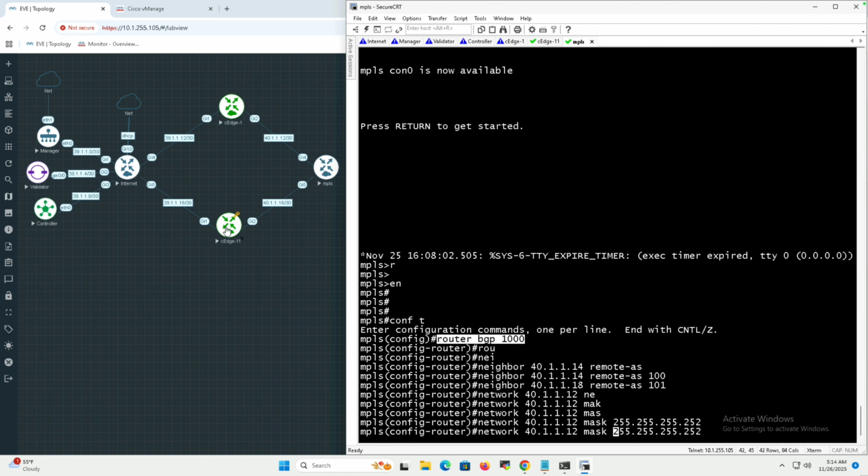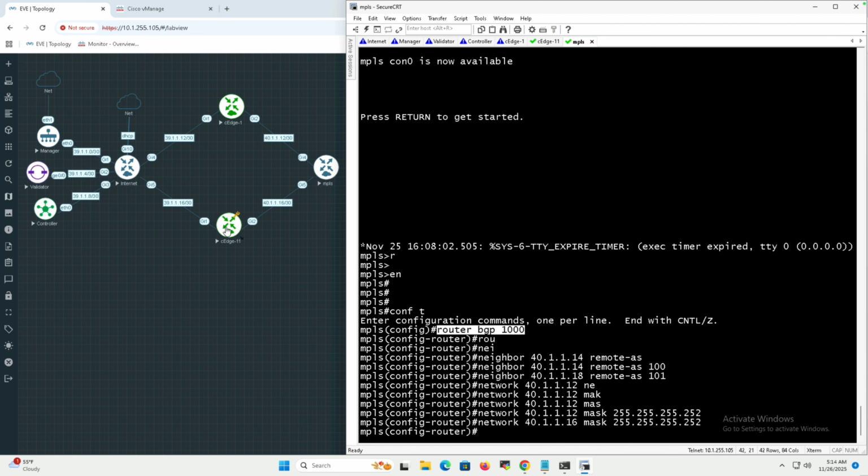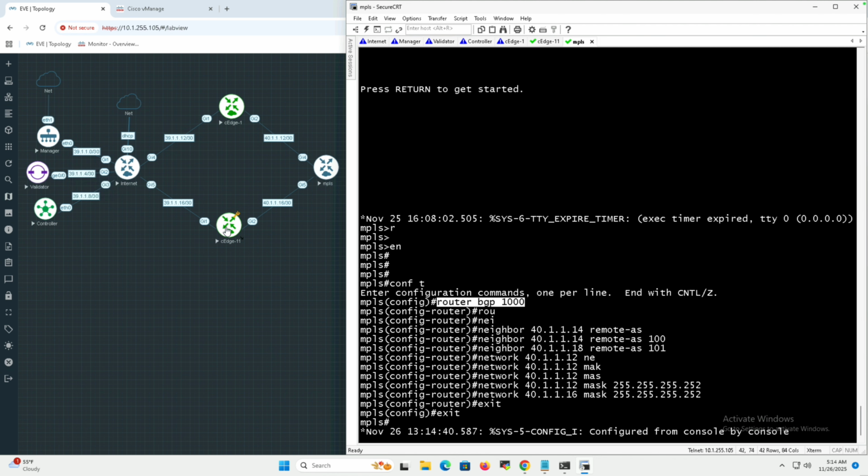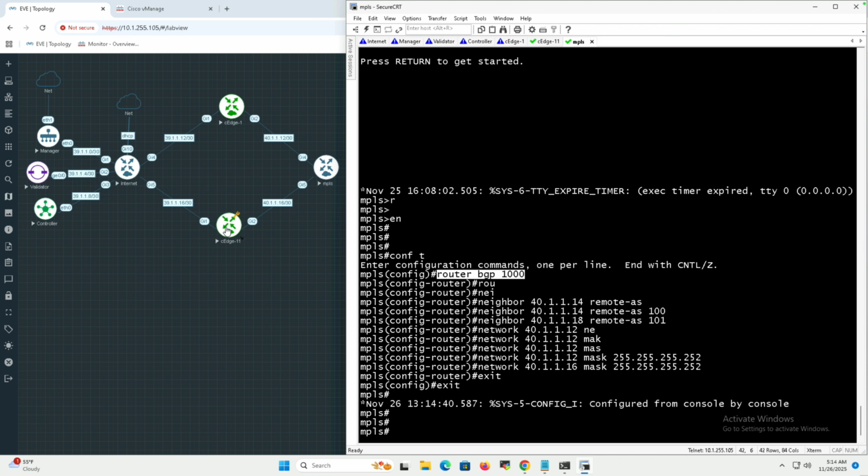And we will take the network of 16, 255.255.255.252. Now, the object of the exercise here is, again, to try to bring up our neighbor relationships. I'm using physical interfaces to try to form these peering relationships instead of a loopback, but that's perfectly fine here as far as just trying to get the protocol up.